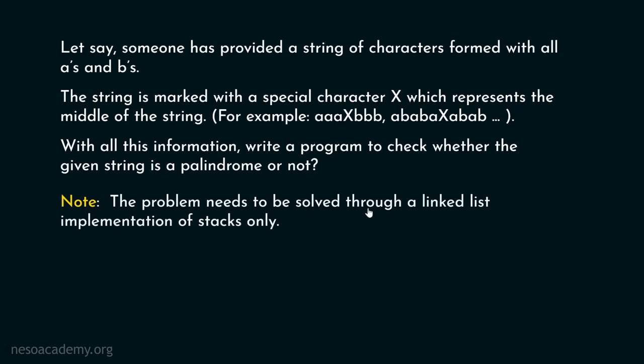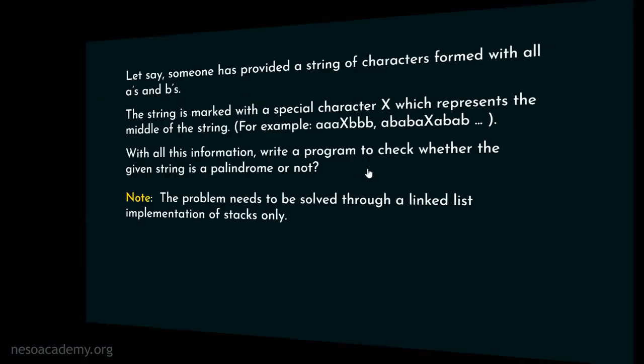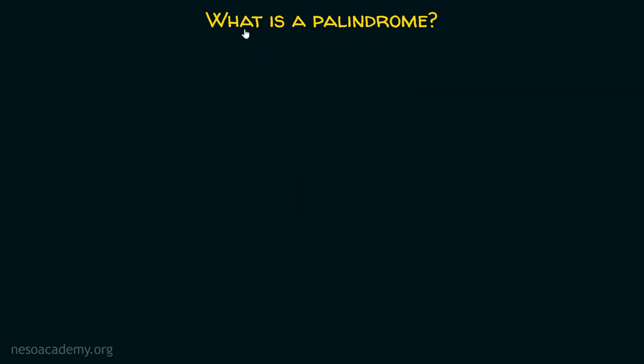Please note that the problem needs to be solved through a linked list implementation of stacks only. We can only use linked list implementation of stacks. We cannot go for array implementation of stacks. Fine? So we have to write a program to check whether the given string is palindrome or not with the help of stacks. So without any further delay, let's move on. First, we will understand what a palindrome is.